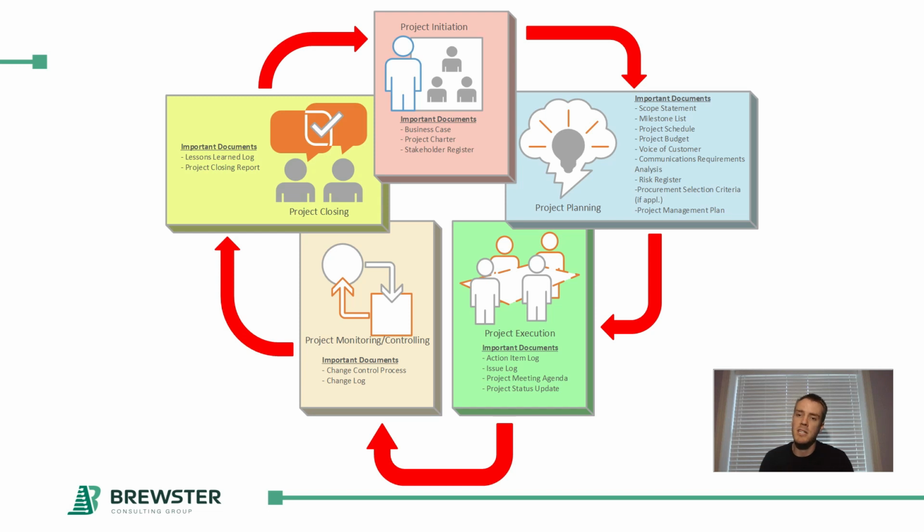Let's move on to project planning. Some of the important documents within project planning are the scope statement. If you think about it with me, in the initiation phase, you got through your business case, right? You have your why. Your scope statement specifically delineates what you are going to achieve. Like, this is my scope for this project. Another important component of the scope statement is what is out of scope for this particular project.